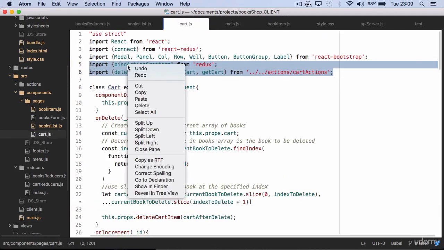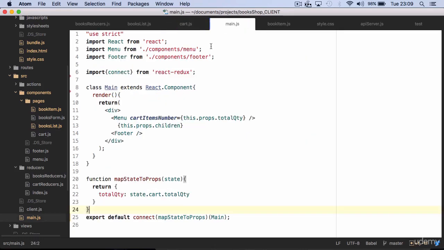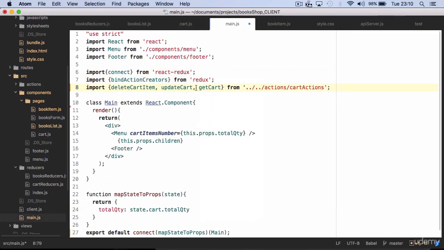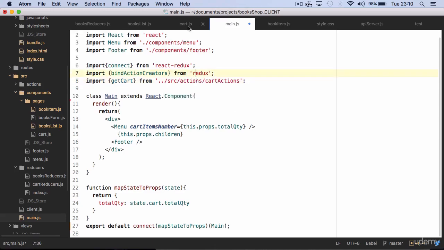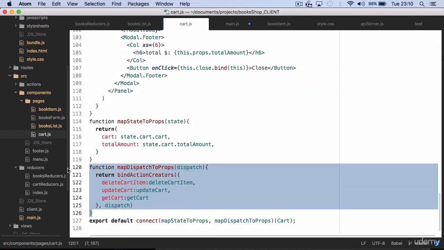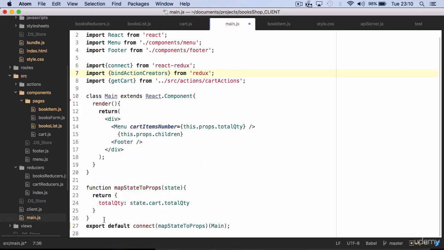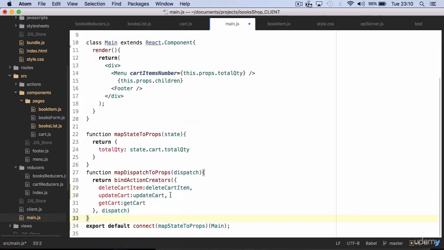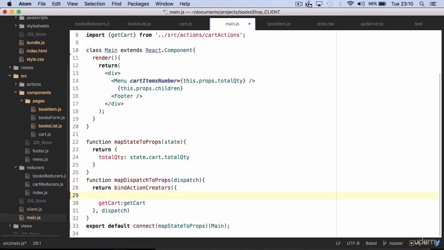From cart.js we start copying the necessary import statements and removing the unnecessary actions. We also change the path to cart actions. Then from cart we copy the mapDispatchToProps function and leave only the getCart action.